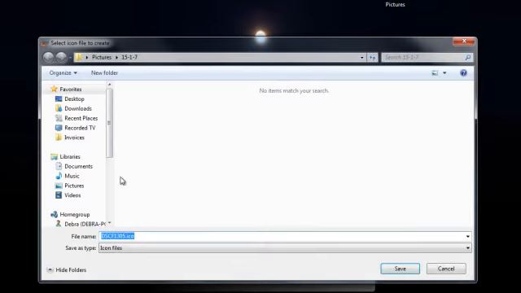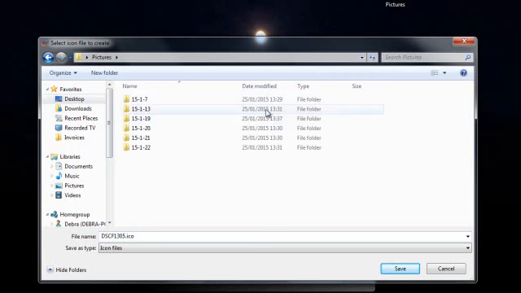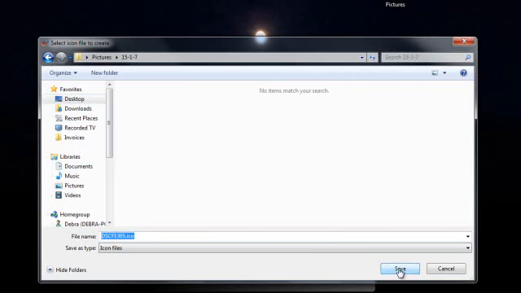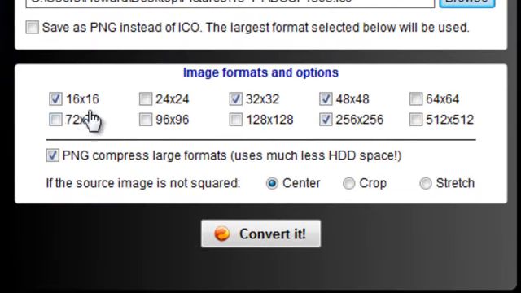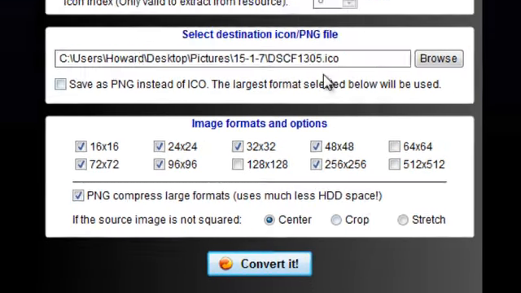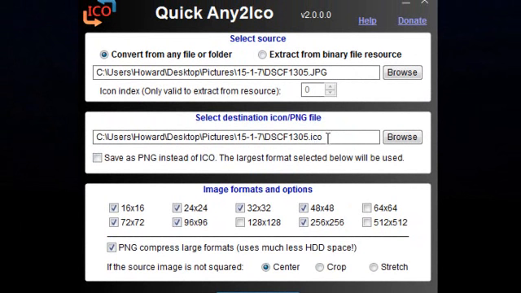I'll then browse for the destination where this icon is going to end up, and again we go back into the same one, give the same folder again, and save that. It gives us the list of all the formats that we want for this particular icon. It will save as a PNG file, which is a compressed photo file, but I want it as an icon, and that is what it will say up in this box here. It'll be an icon. I might as well have all of them. So now I can convert that picture to an icon. Now it doesn't delete the picture if you're worried about that. All it does is create an icon out of that picture. So at the bottom here it will say the file was successfully converted.